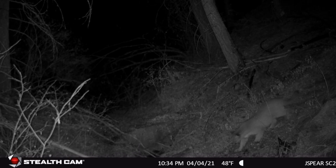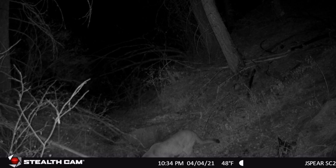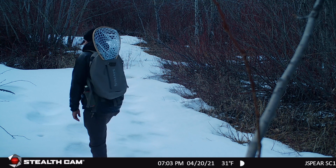So this is really cool. This is the very first mountain lion I ever got. This is a new camera location. I was hiking with my girlfriend looking for sheds one time, and she found this mountain lion track in the dirt. So I was like, okay, cool, we'll come back and put a camera here. Sure enough, after a month, there was nothing usable except for like songbirds flittering around. No other wildlife on camera but that one mountain lion. So I was like ecstatic. I was so stoked about it. It was really, really cool to see a mountain lion.